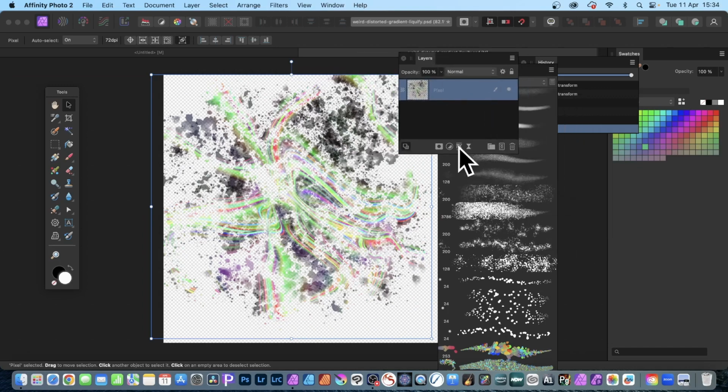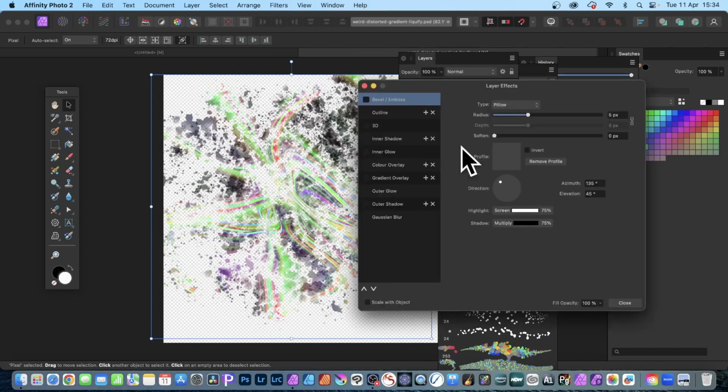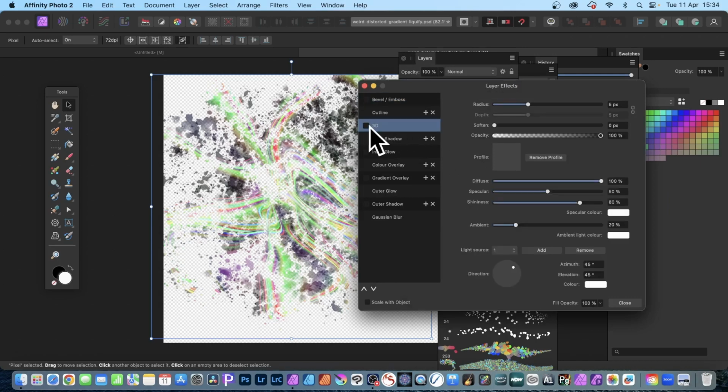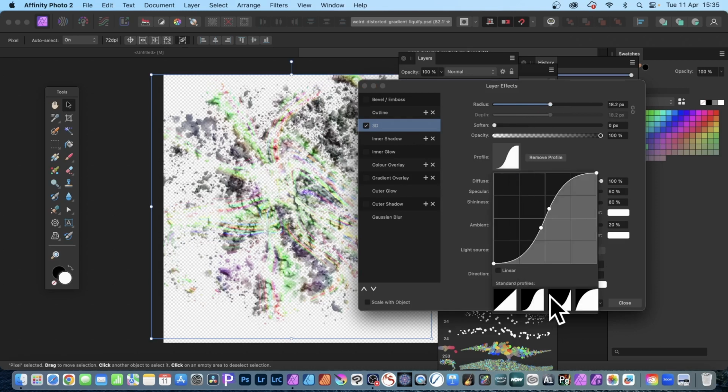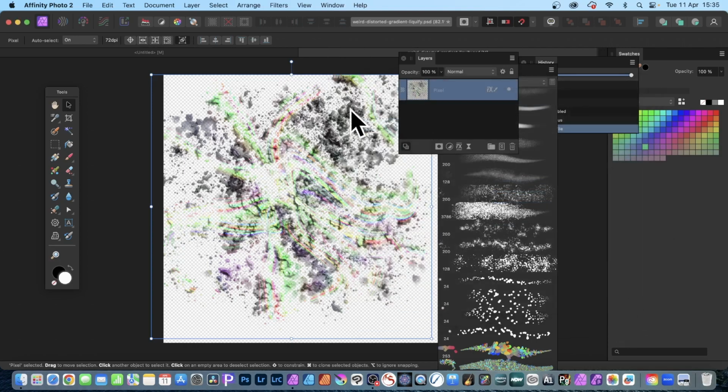And as a layer, you can go to Effects. So click here. And I'm going to go with 3D. So let's just turn 3D on. You can see there 3D. Make sure you put a reasonable profile. I think that profile is always the best one. Always seems to work nicest. Don't know why, but that one is the one I'm going to use. So close that. And I've got that.